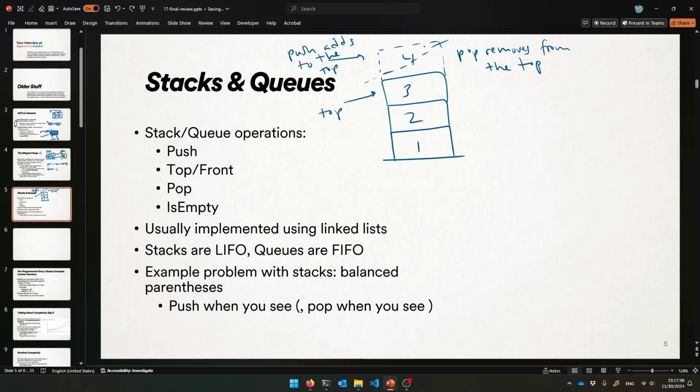Okay, so that's that. Queues, similar. Let's push 1, 2, 3, 4 to a queue. So a queue works like this. Like the empty queue, it's like a bunch of people waiting in line, right? So if I push 1 to an empty queue, then it's the one and only thing. When you push to a queue, you add to the end. It's like a person getting in line. Okay, so I push 2, it adds to the end. So it goes 1, then 2. 1's at the front, 2's at the end. Then if you push 3 to the queue, it's always to the end. 1, 2, 3 in that order. And pushing 4 to the queue would add it here to the back. Push adds to the back, or the rear, some people call it.